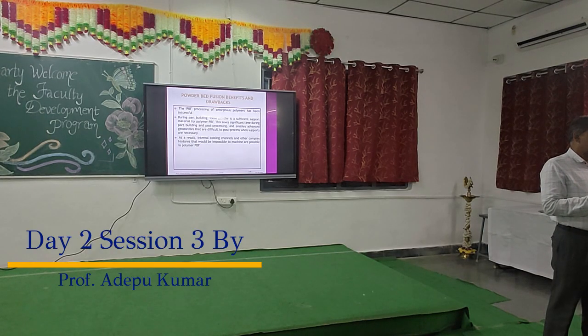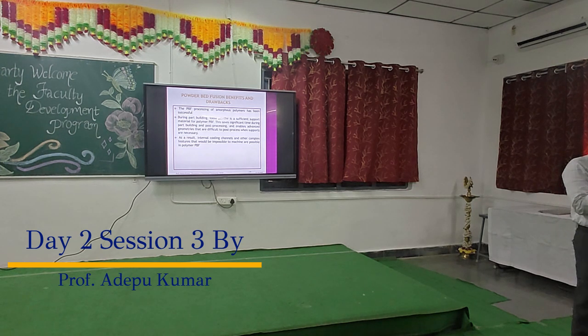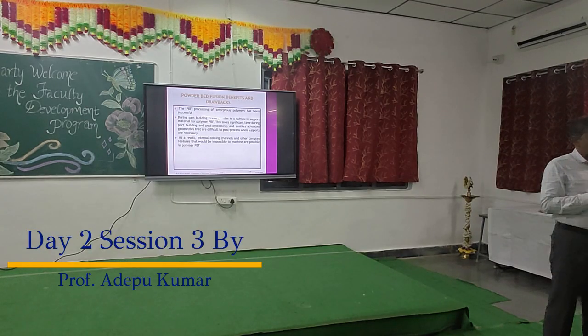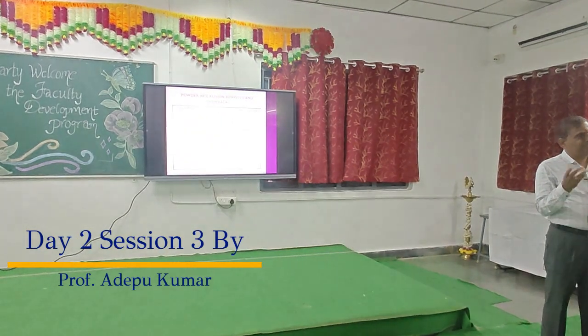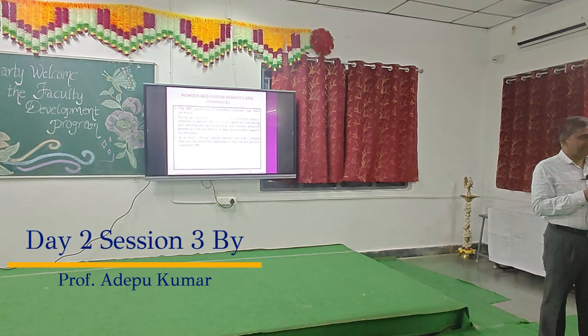So how is the bonding of these two dissimilar metals? Suppose Al to Cu will not create any problem, but Al4Cu3 creates a problem because that is a very brittle material. You have a very ductile material, so there will not be compatibility between the ductile and brittle material. That's the problem, it cracks. So you should know the properties of the phases first. Then how to eliminate the phases is also important.